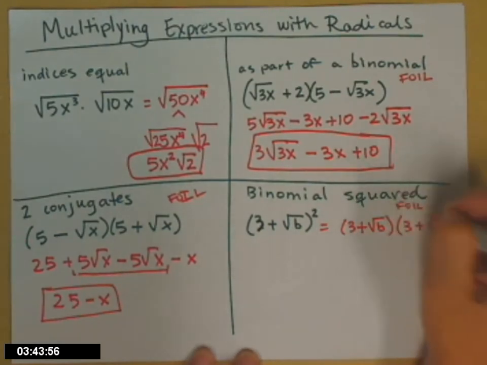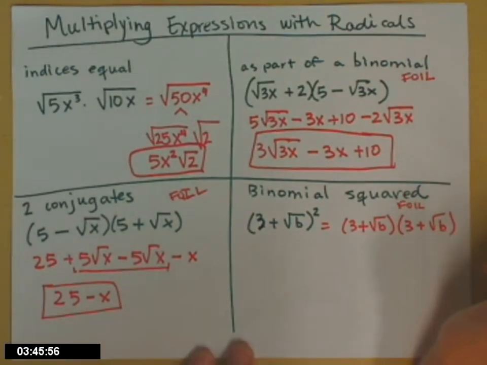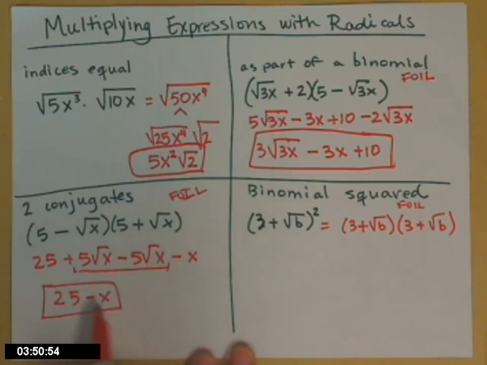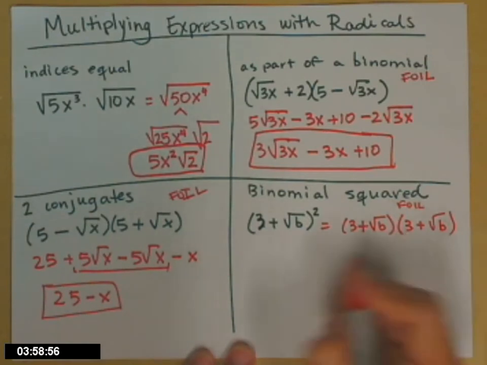Otherwise, students tend to forget the middle term that's involved. It's when you multiply conjugates that your result only has two terms. If the binomials are exactly the same, including the sign in the middle, your result should have three terms. So here we go.